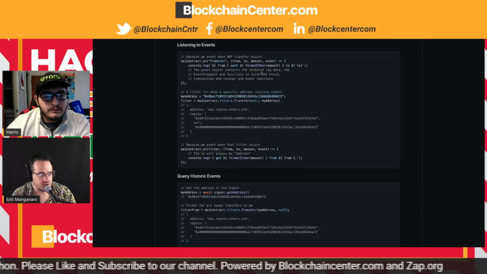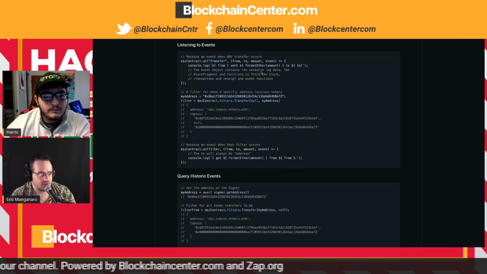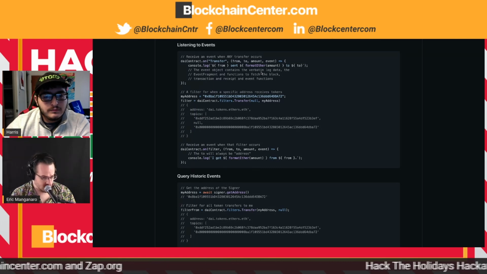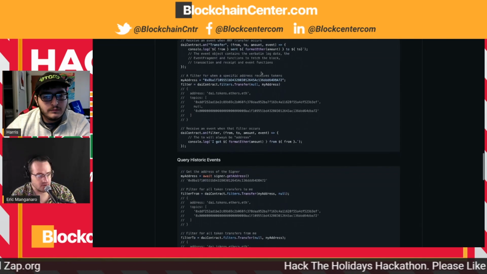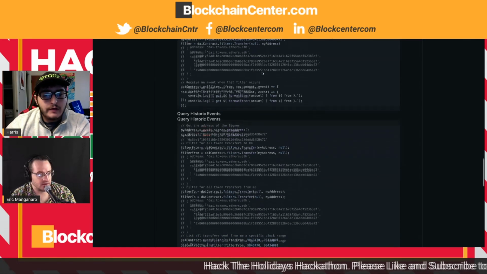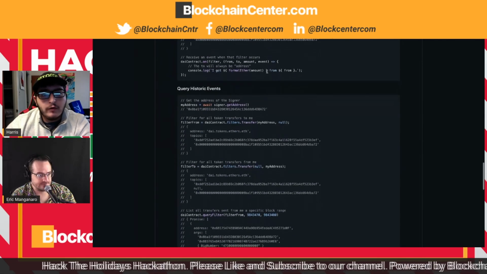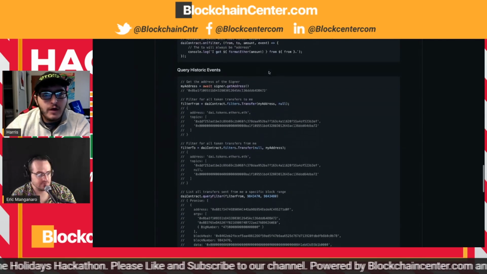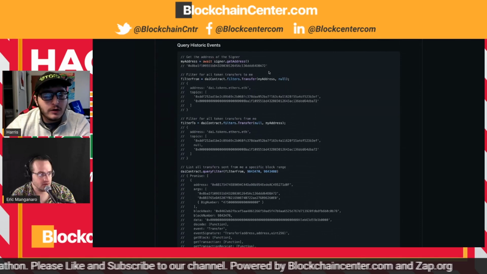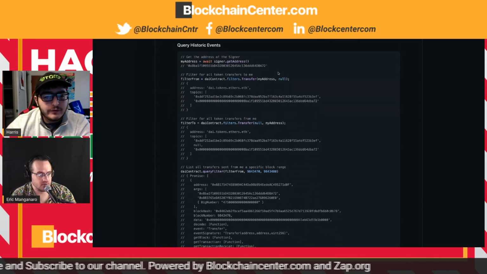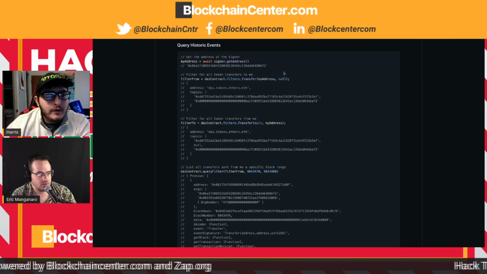It will do an asynchronous call on dieContract.on, filter, from, amount, event. Then you can say, oh yeah, this was the one I was looking for. I think that one was Transfer. If you're emitting multiple events, you can also specify the indexed keyword, which will allow you to filter through each of your particular emitted events. True, true.